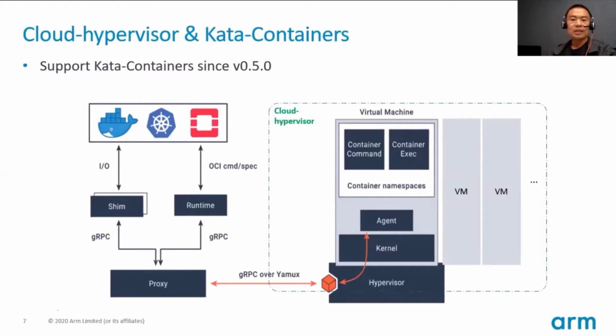In a pure container stack, typically runC is under the runtime layer. But with Kata, it is a VM behind the runtime. In the right half of this diagram, it is where CloudHypervisor works. It serves to provide virtual machines in which Kata agent is installed. The real container workload is running in the VM.